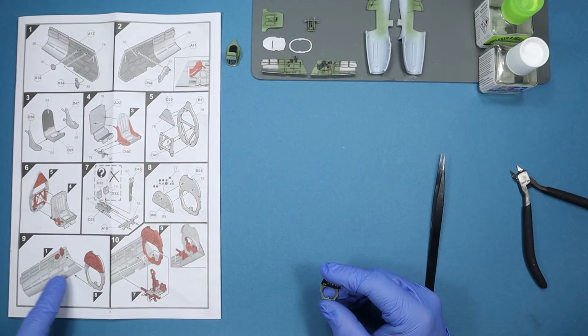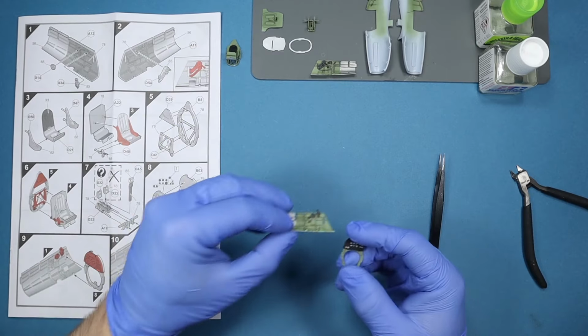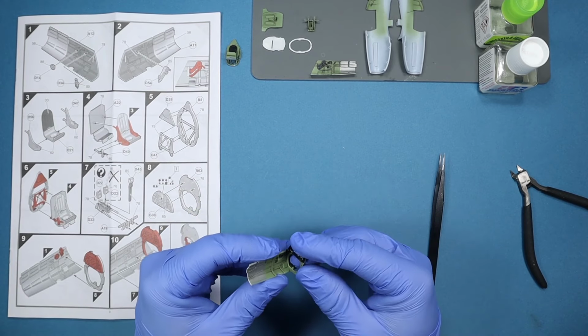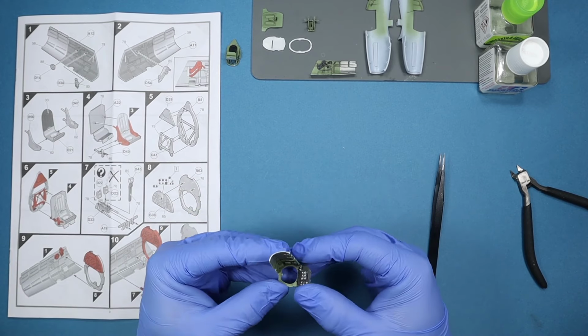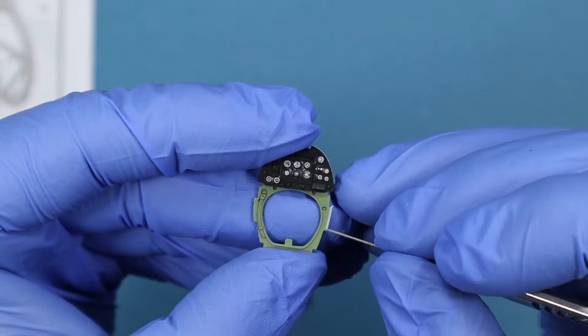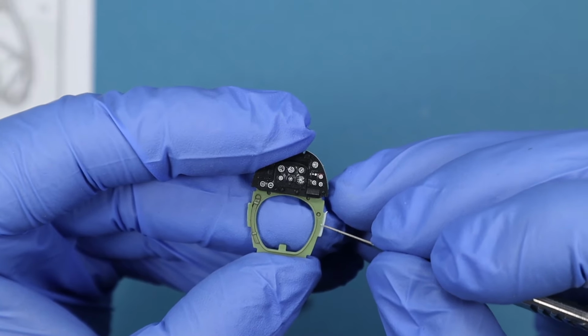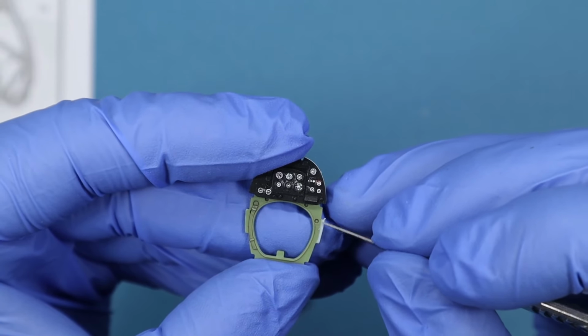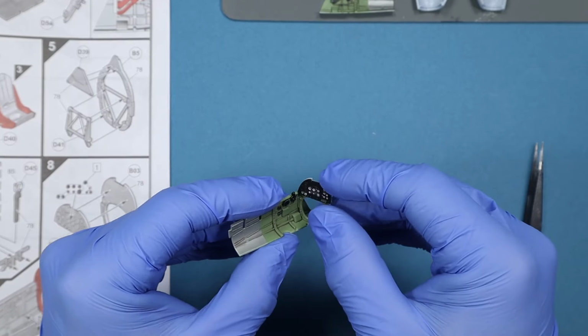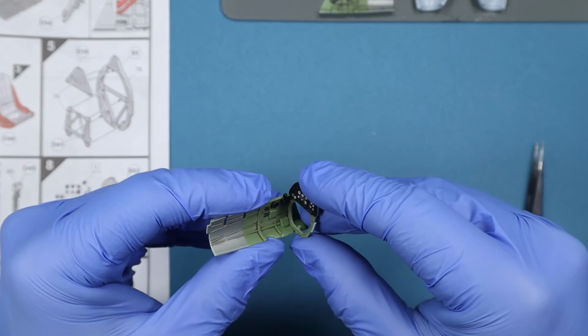Moving on to step 9, we start to assemble the cockpit tub. The instructions call for the instrument panel former to be mounted on the left sidewall. You might find it to be a tight fit after multiple paint layers, so a neat trick to solve this is to scrape off the paint layer on the locating tab. Be careful to only remove the paint from where the parts interlock. Then try again and it should slot in with ease.